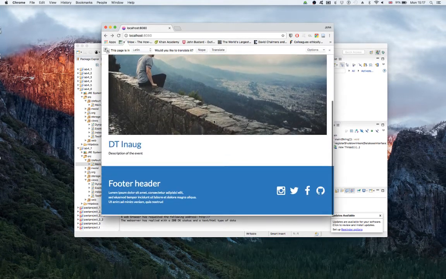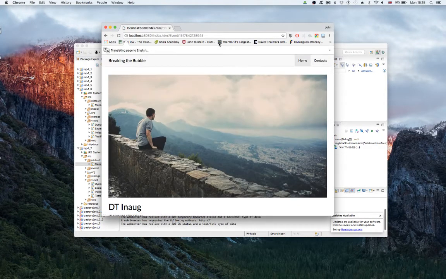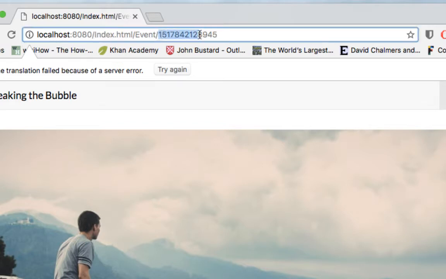In this version, we've got the news event. If we had more news events, we'd see more news events on this page. But if we click on this, we're now going to a different URL: /event/ and then a unique number. That's the unique number associated with that news event. In this particular case, we gave news events unique IDs in the database, and those unique IDs were timestamps that we were getting from the system.